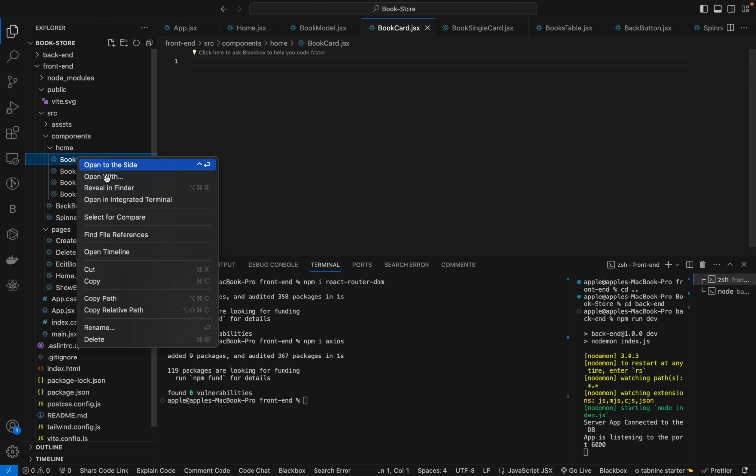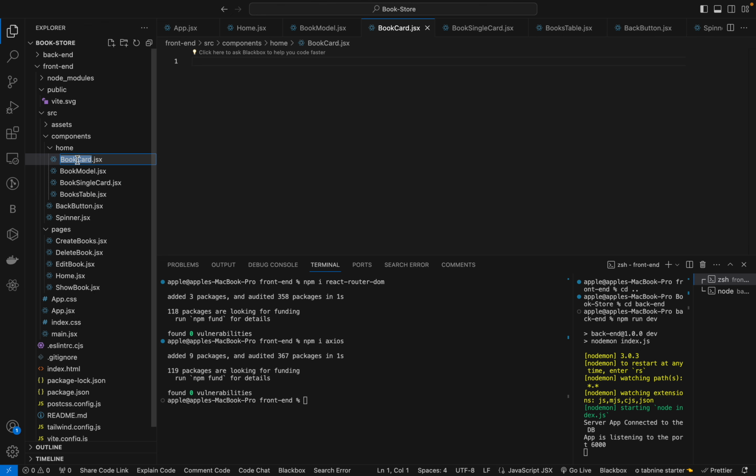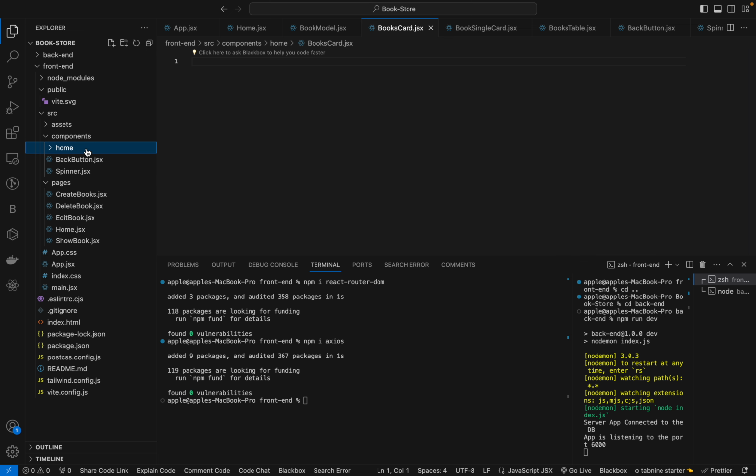Here also I'll show the books only, because it's not individual, I am showing multiple. So BooksTable.jsx and button.jsx and everything.